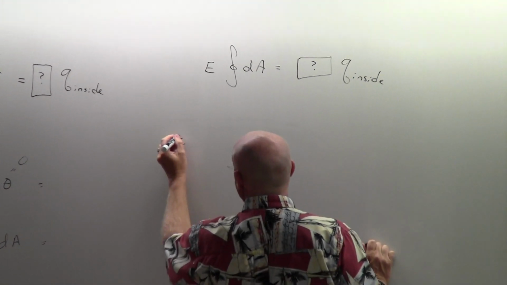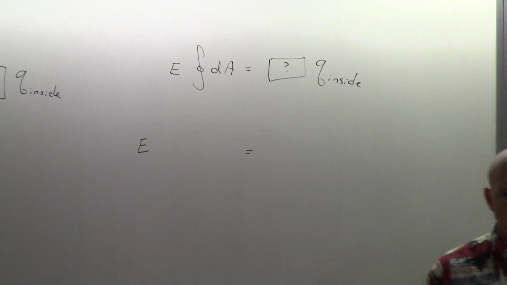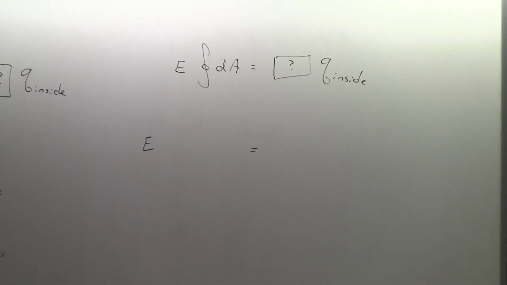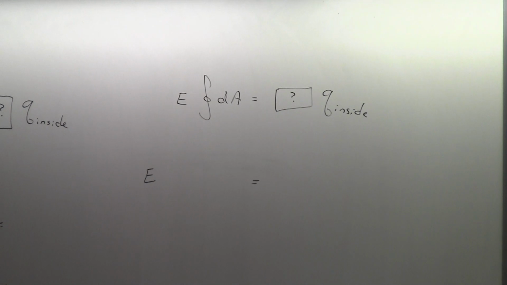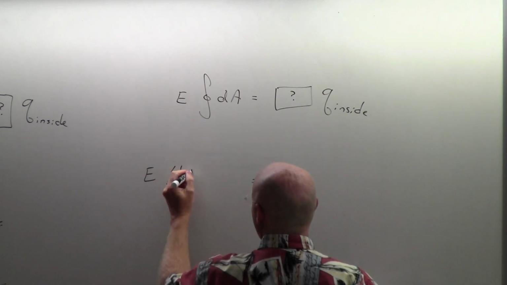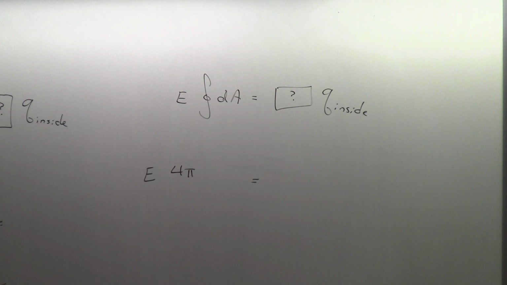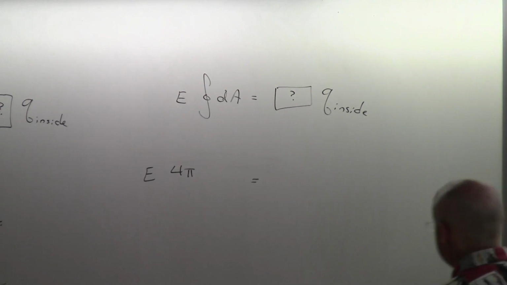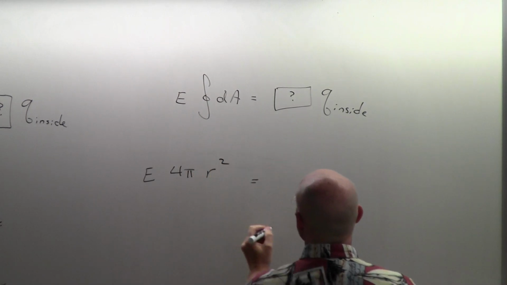And now I have a fairly easy integral to do. What is the integral over that closed surface? It's the total area, right? Because I've taken everything out. It's just saying add up the little chunks of area, and you're going to get the total area. So what is the equation for the total area? 4 pi r, what do they use for r? Little r? Okay. R squared.